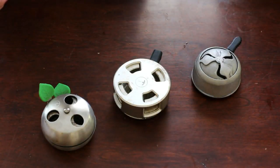So welcome to the lounge. Today we are reviewing our 3 heat management systems that we have here.